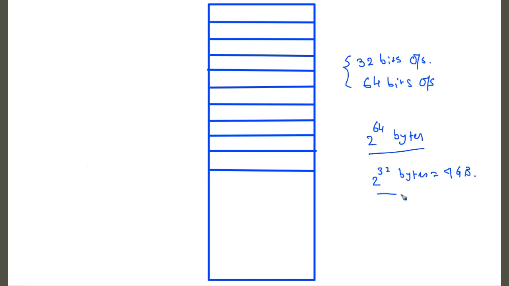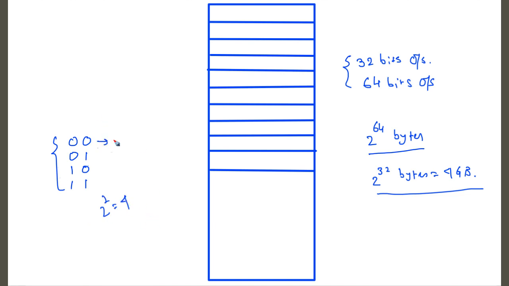To understand this concept, let us take a fictitious operating system that is using 2 bits to keep an address. That means the addressing scheme of the operating system is 2 bits. In 2 bits, there could be only 4 different values in binary. All the addresses and values are kept in binary inside the computer, we know that. Now in 2 bits, there can be 4 different values in binary: 00, 01, 10 and 11. We cannot have any other value in 2 bits because the only possible permutations between 0 and 1 in 2 bits are these 4. So there could be 2 to the power 2, that means 4 different arrangements between 0 and 1 in 2 bits.